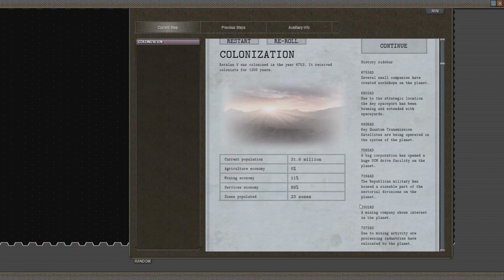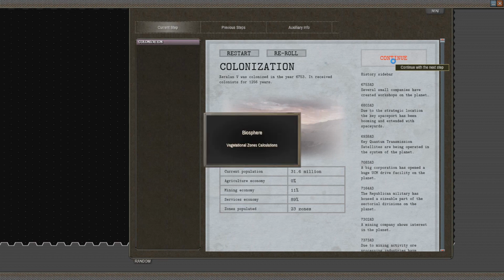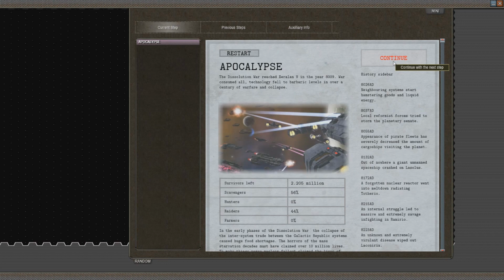So this started as a military outpost and then became like a central mining planetoid, which is an interesting one. Let's continue. Oh, the name changed, though, to a harder one. The Dissolution War reached Xarna, and that'd be Exelon 5, X5, in the year 8009, or consumed.